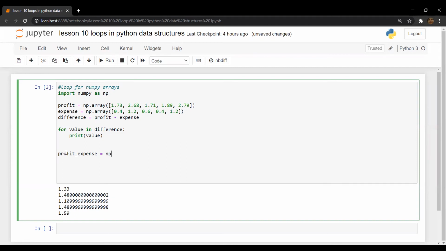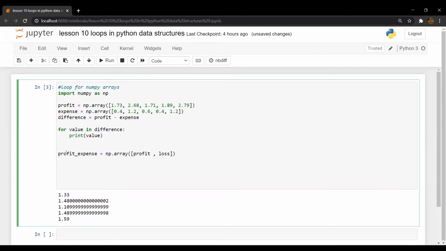I am creating a new array, np.array, profit, comma, expense, called profit underscore expense.